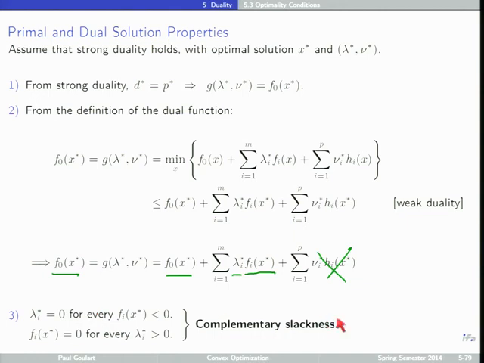And so this is called complementarity. So if I think of lambda as being a vector, and all of the f's as being a vector, these two vectors have to be orthogonal to each other. Or you have to have element-wise products that are all 0. So we call this complementary slackness. This is a feature of any pair of solutions x and lambda, nu that give me a primal dual optimal pair. So if I solve the primal and I solve the dual and I look at my solutions, then every time I get a 0 multiplier, the constraint has to be strictly satisfied. Every time I get an inequality constraint that's tight, the corresponding multiplier is only then allowed to be positive.